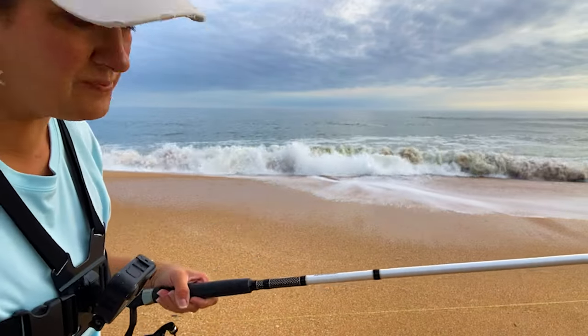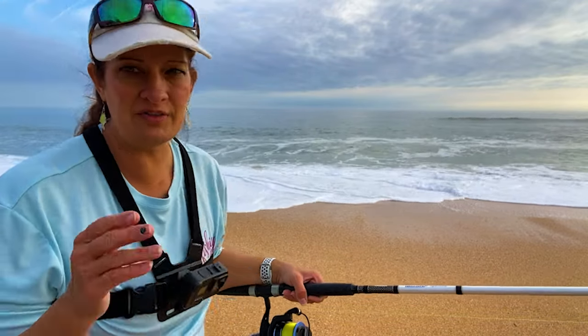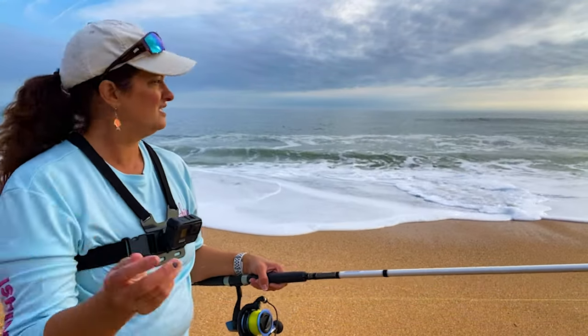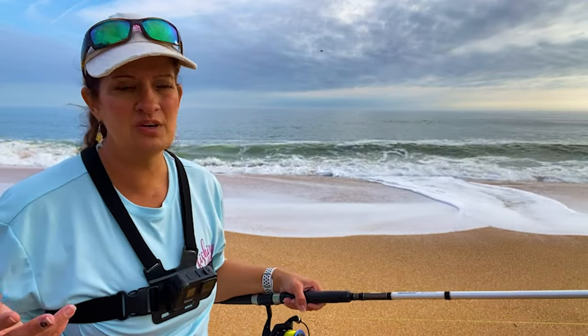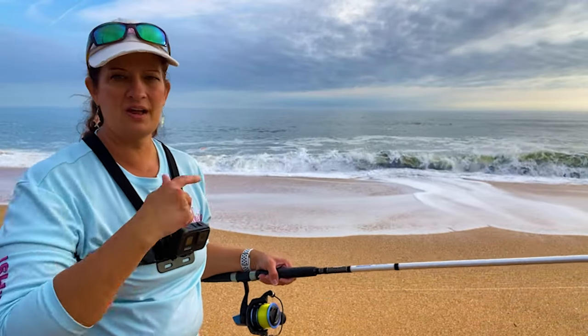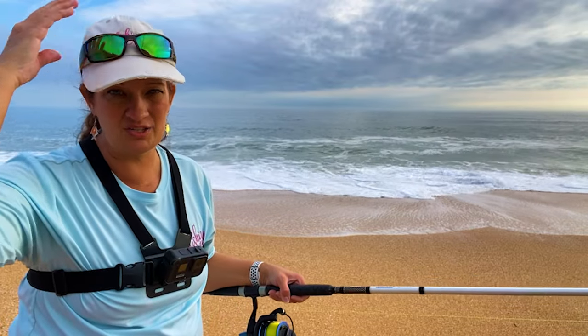I use 20 pound mono. I use high visibility mono. That's the favorite thing that I like to use because it lets the birds be able to see your line. And it's very helpful, especially if you've got a lot of lines in, you can actually see your line, especially with polarized lenses, you're going to see it better.